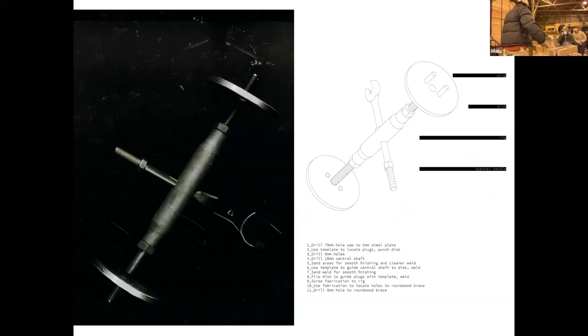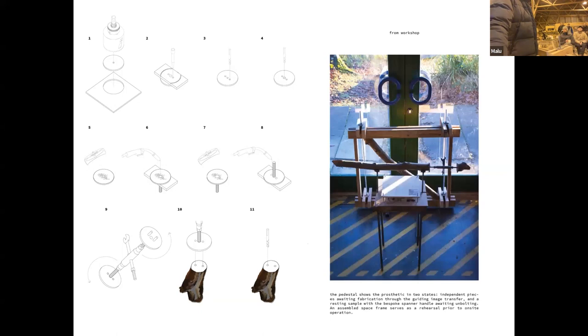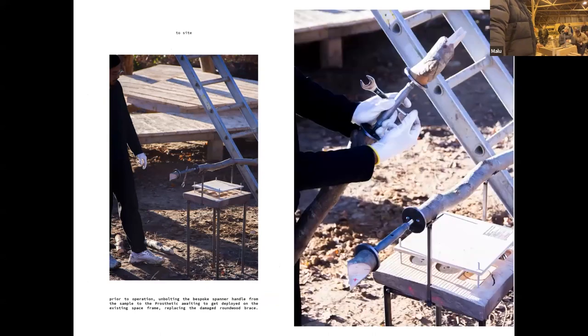This is why you can see here the pedestal being this kind of guide to have the next generation be able to not only have the sample of the prosthetic directly visually to understand, but some components already pre-cut for someone to be able to directly fabricate through the guide that's been transferred onto the wood, as you can see here. And again, having this as somewhat of a prototype to be able to test the deploying mechanism before doing an operation within the space frame.